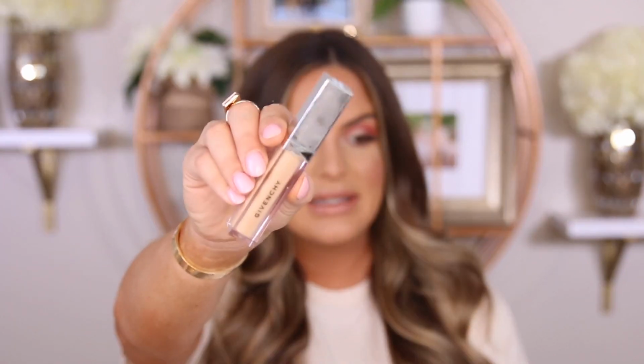And then I have to talk about this concealer because it is one that I really did not think I was gonna love as much as I do, but this is one of my new favorite concealers because it just looks so natural on the skin. It doesn't emphasize texture or lines, and it looks so beautiful on its own. Every time I put it on, I'm kind of amazed by it, but it's the Givenchy Tint Couture Eyewear Concealer in the shade 16. That is what it looks like. I love it. It looks so good with powder foundations and with liquid foundations. It's not heavy whatsoever, but it covers so much and really brightens up your under eyes, and it looks very natural. So if you're wanting to splurge and try this guy out, I highly recommend it.